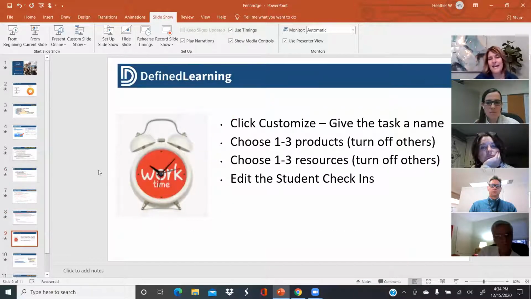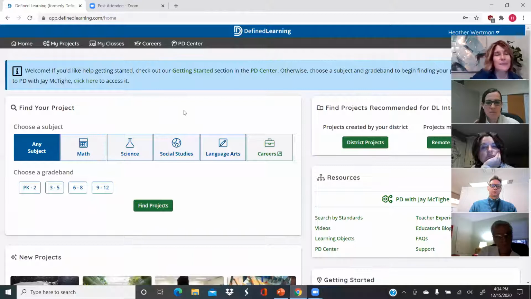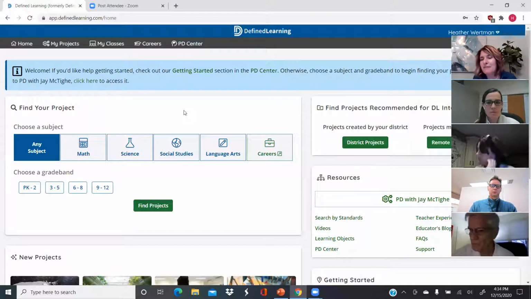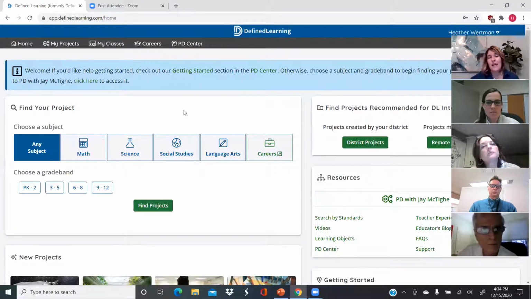So we're going to go ahead and customize this task that we chose. So let me go back, sharing my screen with you. Now, depending on the type of learner you are, I would like you to choose. Personally, I think it's easier when I'm learning something new to go through and do it click by click. Whatever you want to do, I'm going to talk you through the customizing.